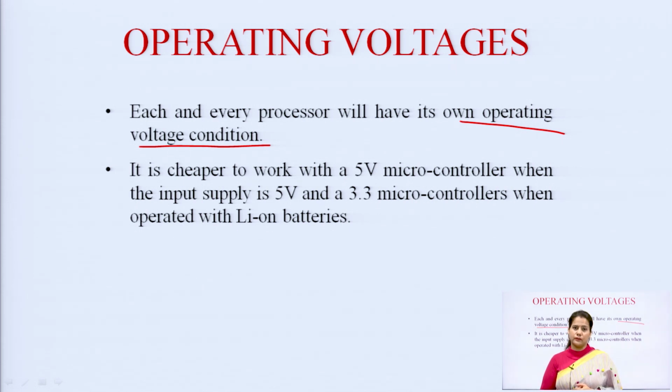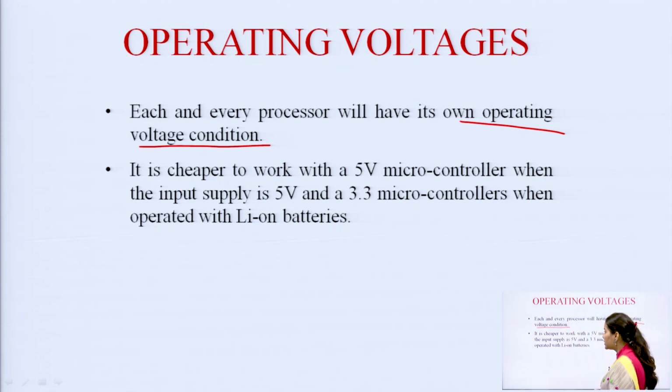Otherwise, what will happen? Suppose our system is valid for the 5 volts range and the battery or the power supply that we are using is 3 volts. So, we have to make sure that the 3 volts supply is converted to the final 5 volts. So, we have to use some converters, some amplifiers. What will it lead to? It will lead to more and more overhead. So, this has to be avoided.